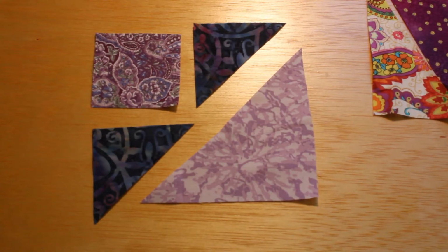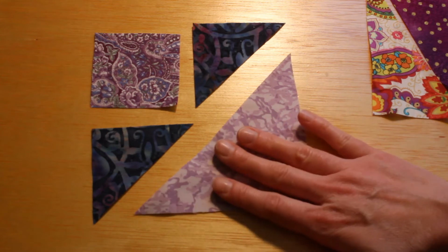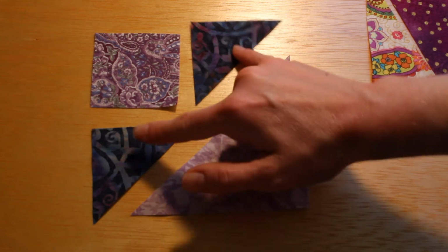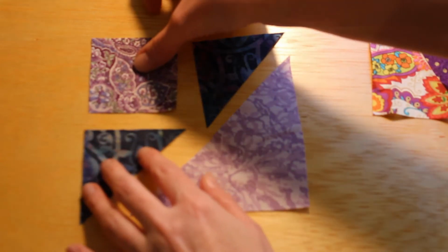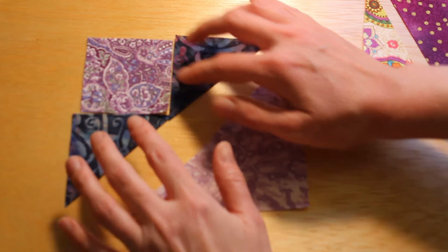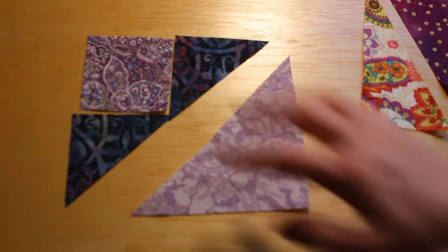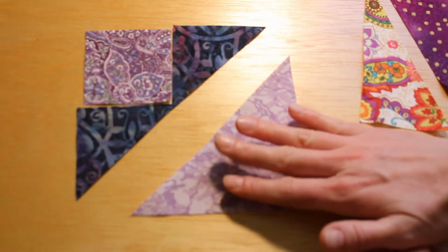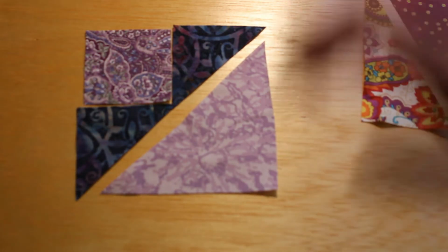Okay, I'm going to start by looking at one of those corner units. So there's 4 kind of big squares in each corner of Crazy Ann that is made using a large triangle, 2 small triangles, and a square. So the first thing I'm going to do is make these 2 triangles and the corner square into a triangle, and then that triangle will attach to this triangle to form the square.